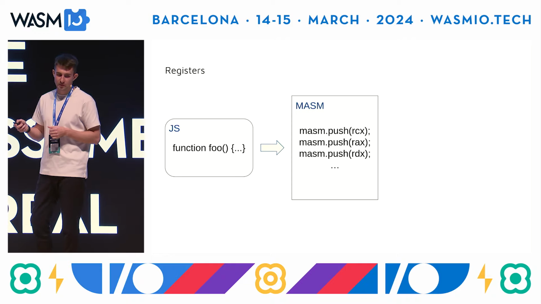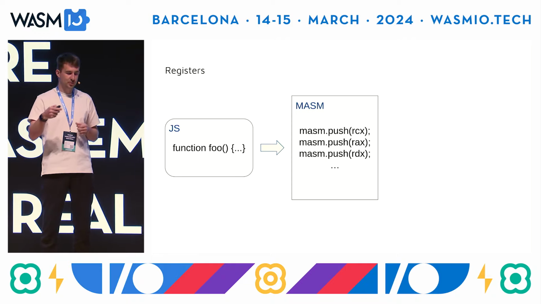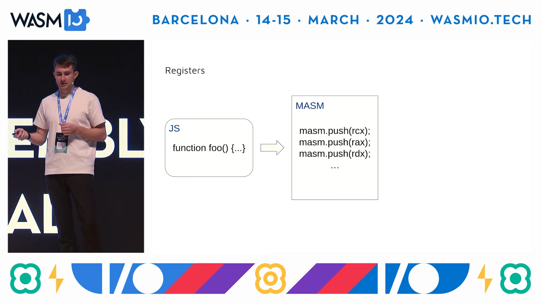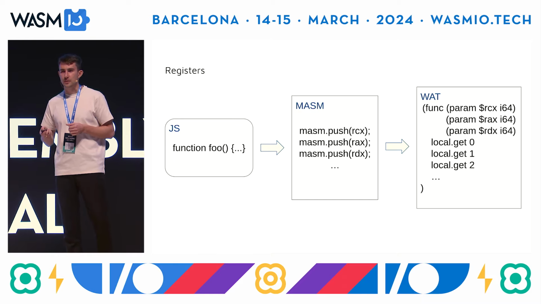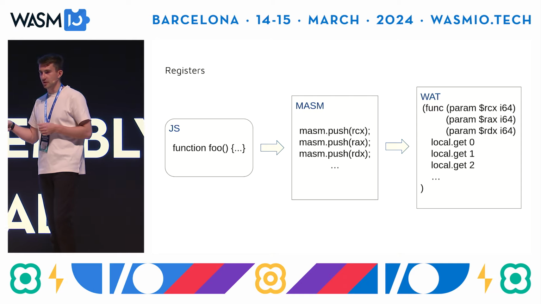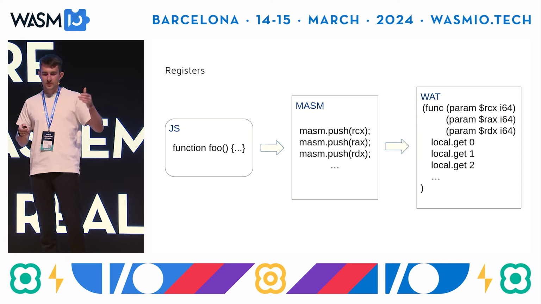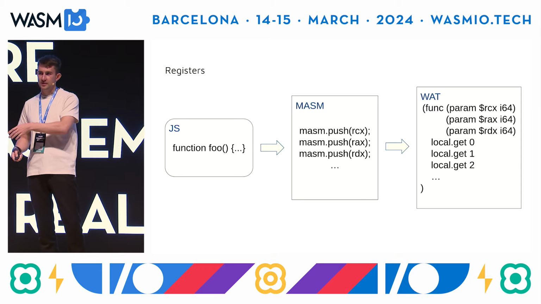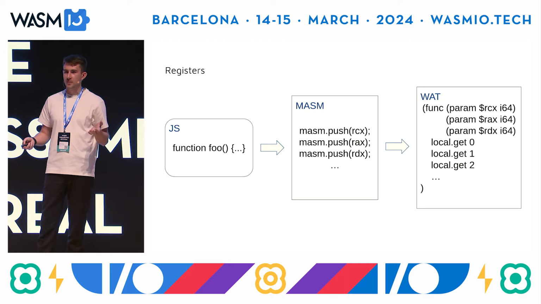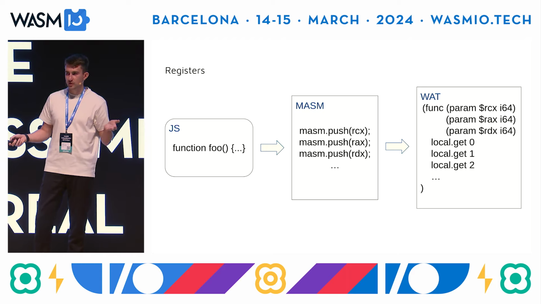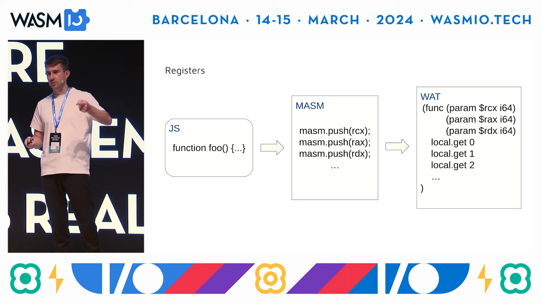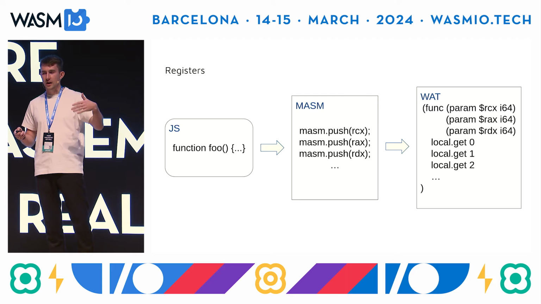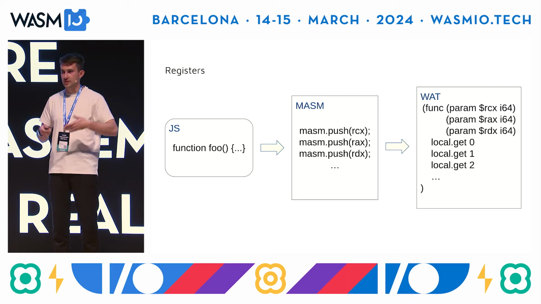Registers. So when we compile JavaScript into macroassembler, macroassembler uses registers. And we experimented a lot with how to represent them inside of WebAssembly and came up with the idea of representing registers as parameters of a function. So each time we call a function inside of WebAssembly, we pass this set of fixed parameters that represent registers. And why is that? Because of the performance. Because when we compile this WebAssembly code to actual bytes, Wasmtime can allocate real registers for these parameters because they are parameters of a function.